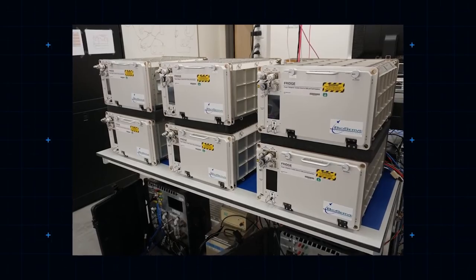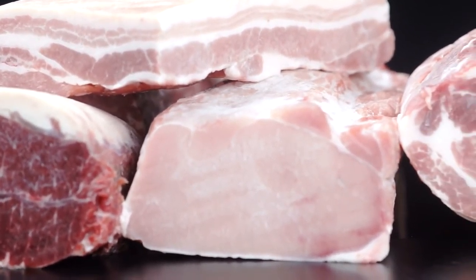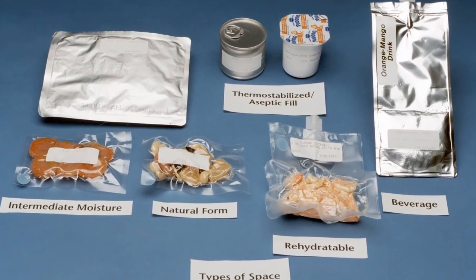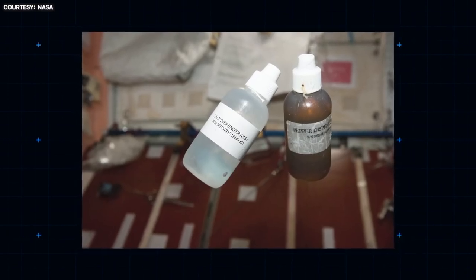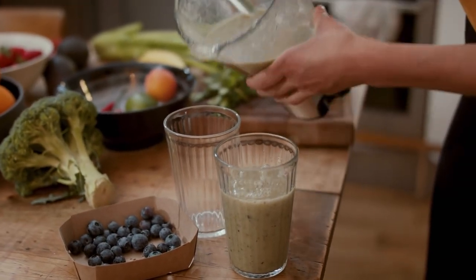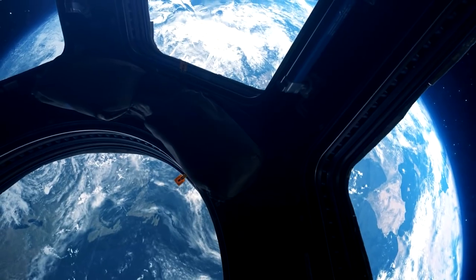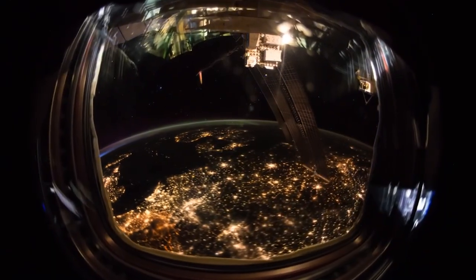The fridge has no moving parts, which makes it more reliable, and doesn't create its own heat the way a regular Earth fridge does. Meats are typically exposed to ionising radiation, which ironically makes them healthier by extending their shelf life. Most food is dehydrated, as moisture is a breeding ground for unwanted microorganisms. Food packets are opened with a pair of tethered scissors, and cutlery is magnetic to prevent it floating away. Salt and pepper come in liquid form. Smoothies are a good bet, but even the mechanics of flavour don't quite work out in zero gravity, which reportedly impairs enjoyment and overall morale significantly. But when you get to gaze out of the station's magisterial cupola at the hazy blue planet below during moments of downtime, this probably seems like a reasonable trade-off.